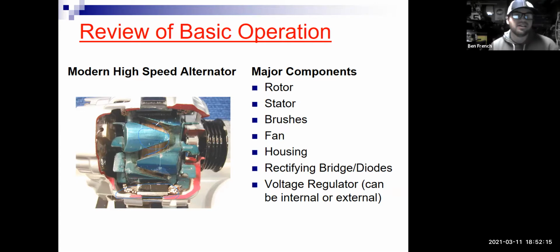So back in the day when we would rebuild things like alternators, one of the things you'd always do is put in some new brushes. You'd polish up the slip rings on the rotor. Those were some of the things that you did. A lot of times we just throw in a new voltage regulator, that type of stuff.